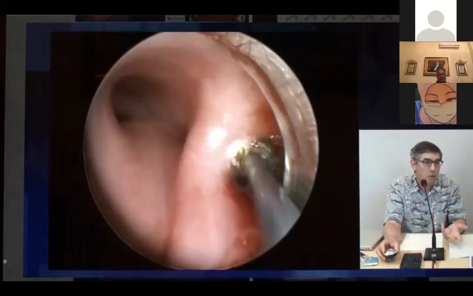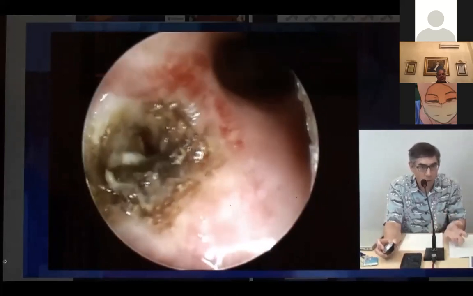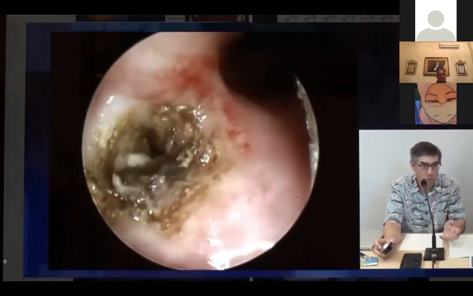And this is just demucosalizing the tract. In the interest of time, I'm going to move forward to the next slide before the Tisseel goes in there.